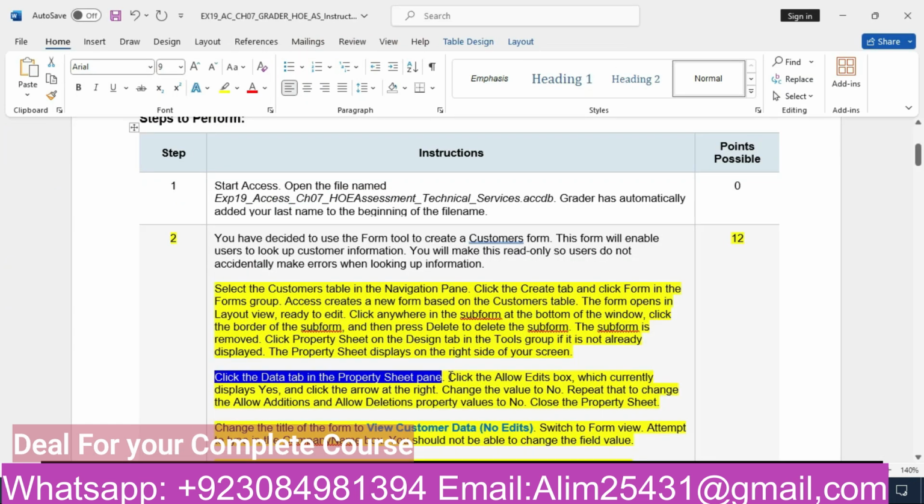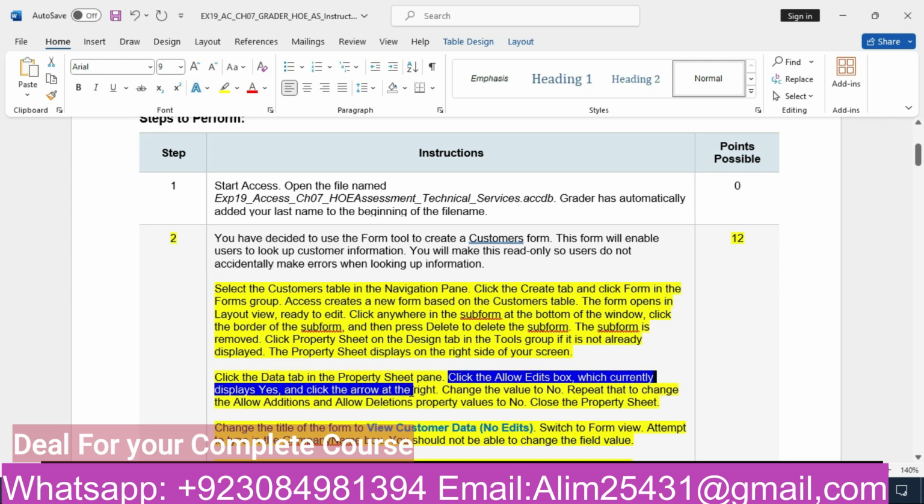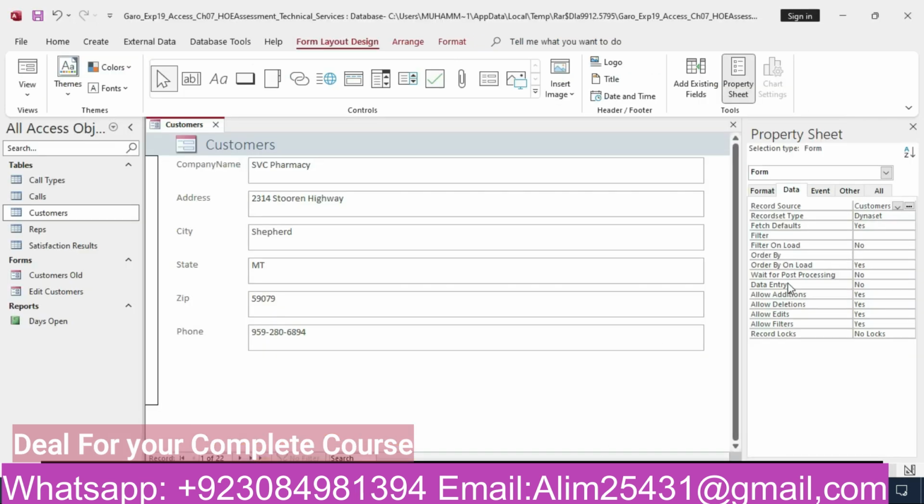What we need to do is click the Allow Edits box, which is currently displayed as yes, click the arrow at the right, and change the value to No. So we will find the Allow Edits box, click on this box, and select the arrow.